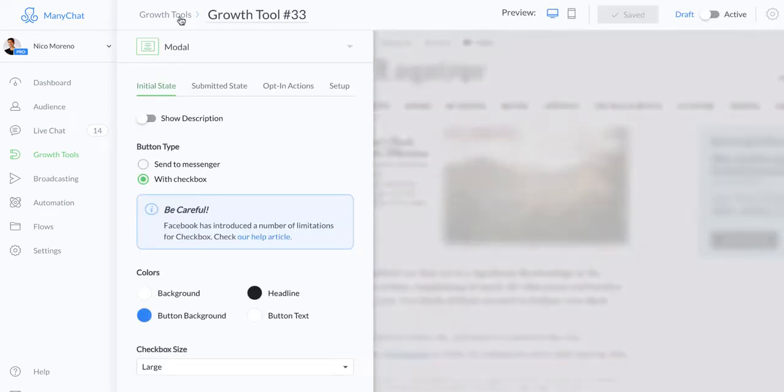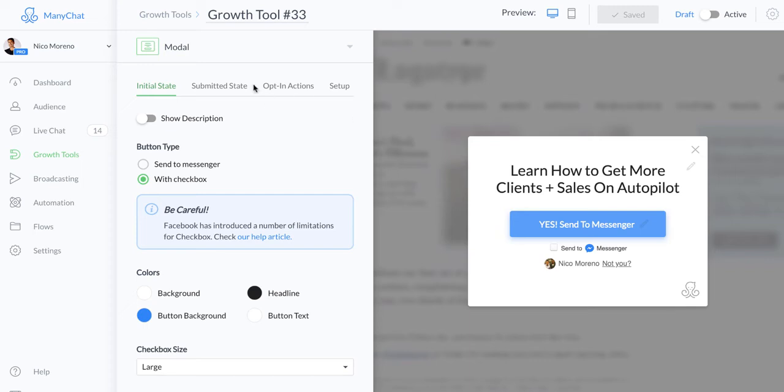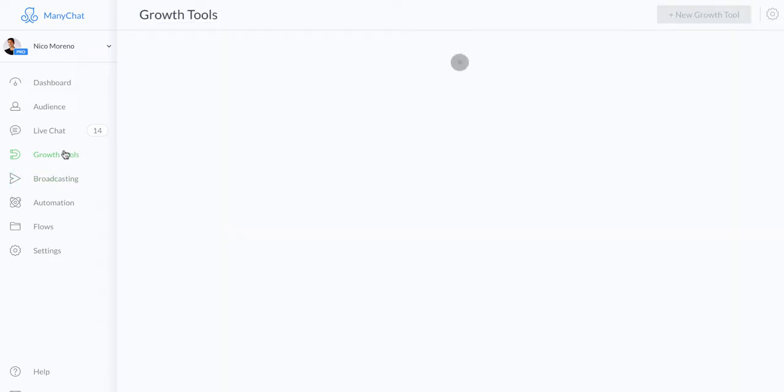Now that that red error is fixed, we should be able to set this from draft into active. When we do that, what we're going to see is this widget is actually going to function properly on our website. So now we've selected to move this over into active, and now the widget is activated. Wherever we've installed this on our website, this is going to function properly now.